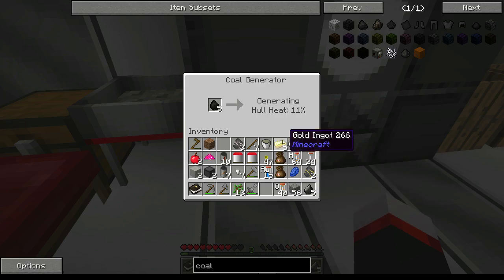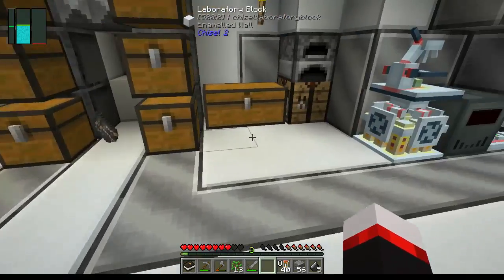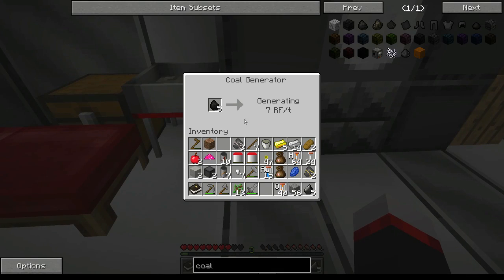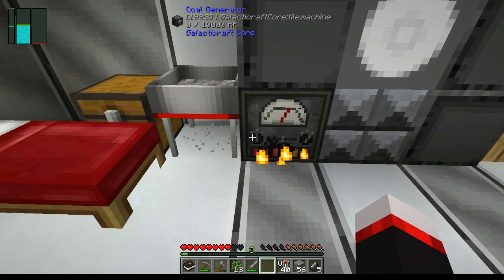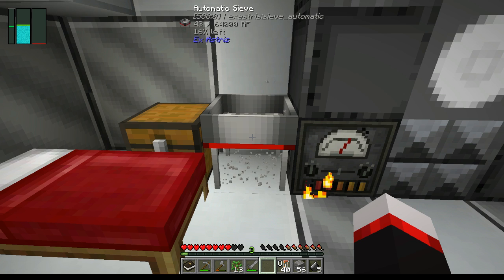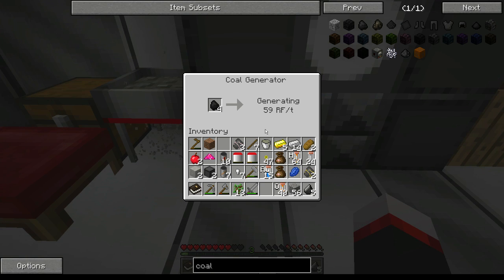I may go back to those Sterling generators, wire them all together, because I can use just straight carbon in them. I don't know, this guy makes more power though. It just consumes coal a lot faster. So I don't know if this is the solution at all. May throw this thing away. I haven't figured out what I want to do with that.